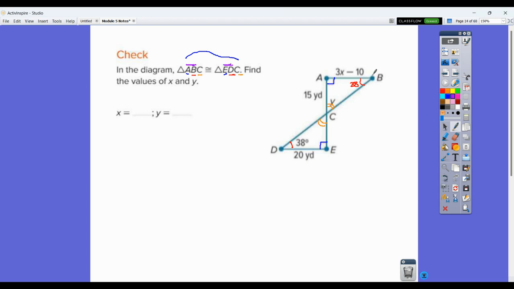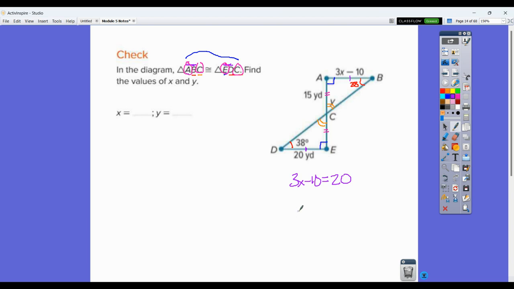So segment AB, 3x minus 10, is congruent to, or is equal distance to, segment DE or ED, which is down here, which was listed as 20. So that's what I'm seeing right there: those 2 segments are equal, and I can set up an equation in order to solve there. I could keep going with this. So if you're wondering what AC matches, because it's marked as 15, well, if I come over here and I look at AC, it's first and last. EC is first and last. So it would match up with this EC side here, which I don't know anything about.